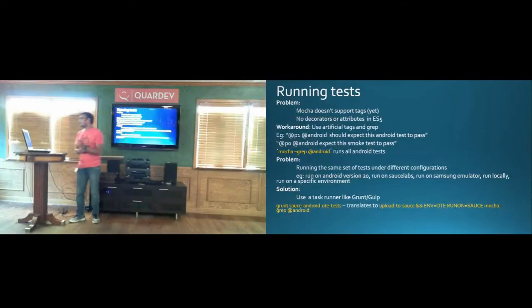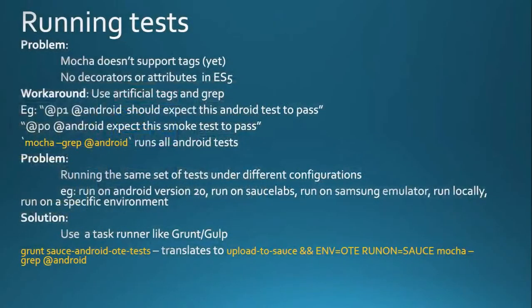The second one is how we want to run the same set of test cases in different configurations. So we want to run the same test cases in Sauce Labs. We want to run them in, say, a different version of Android or on iOS. But Mocha doesn't allow you that much configurability. So we use a task handler called Grunt or Gulp. If you're in the Android world, it's similar to Gradle, and if you're from Ruby, it's similar to Rake. It's like workflow management. So instead of chaining tasks together, like shell commands, you would use an easily digestible Grunt task. For example, I have this task and it translates to upload. It's running the same set of Android test cases, but it first uploads to Sauce Labs, gets the APK, and then runs the test cases.